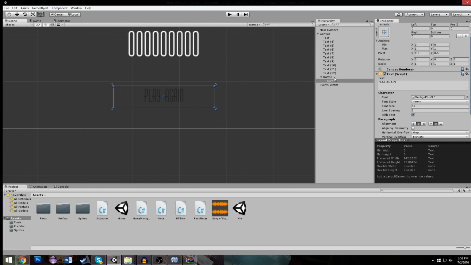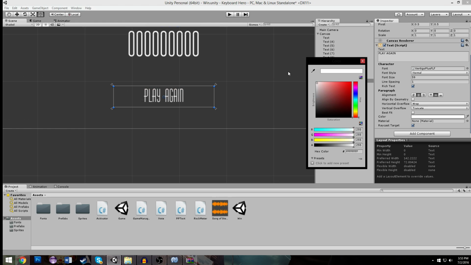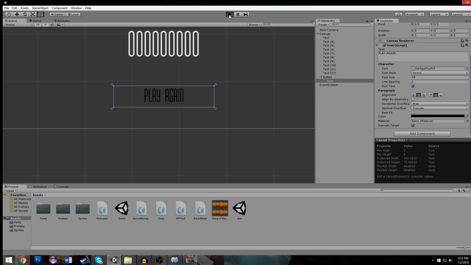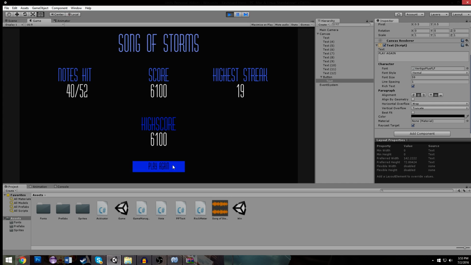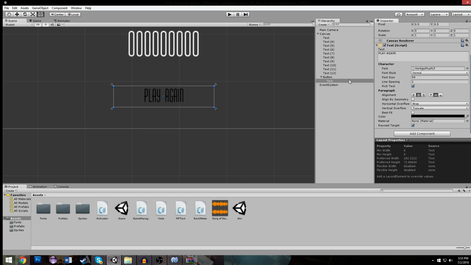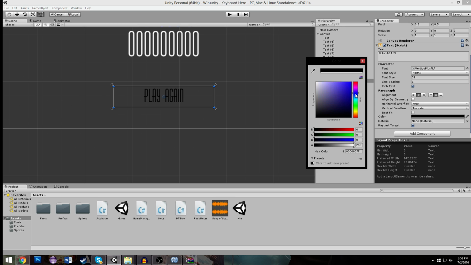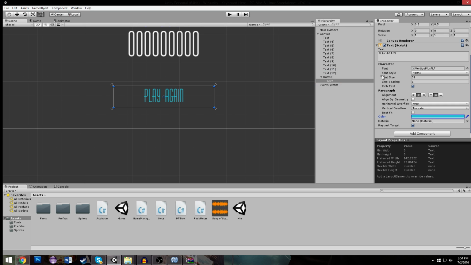We'll make the text not white. I guess dark black would be good. Full black. It's not bad. It'd be better though. There we go. That looks like it can be pressed.